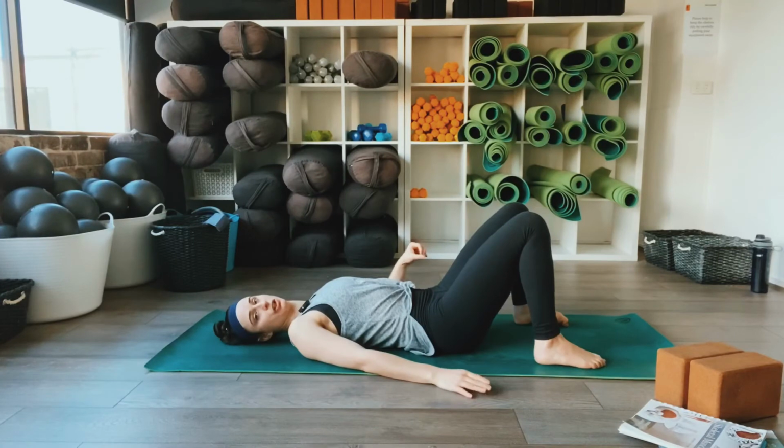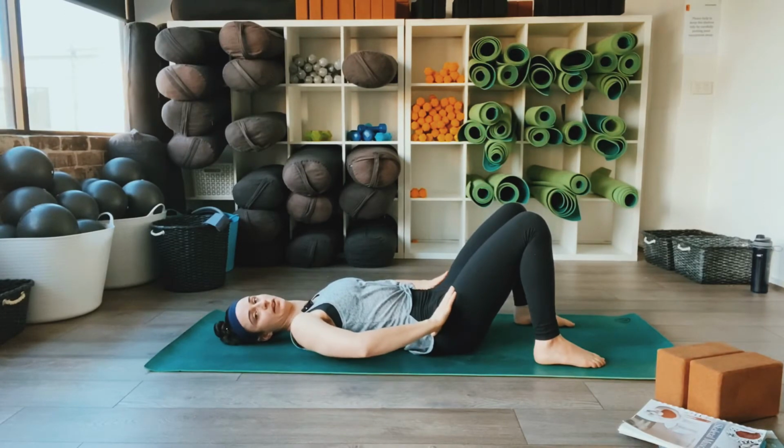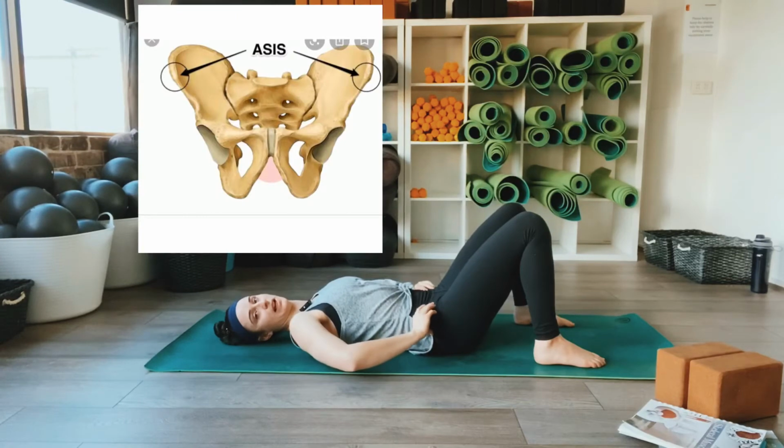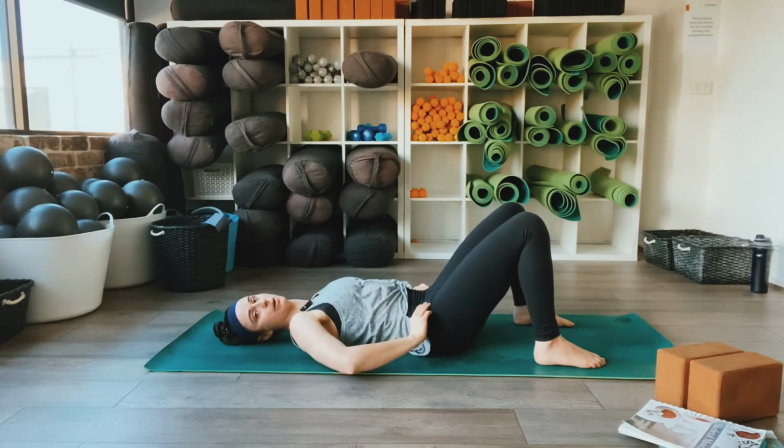Now, what I want you to do is take your hands to your hips, and you're going to feel just these little triangular pointy parts of your hips, okay? And to get a sense of that, just take your hands to your quadricep muscle here, and then you're just going to draw the fingertips down like this, and you'll feel like a little knob, okay? And that is the anterior superior iliac spine of your hips. And then what you want to do is feel those little knobs lifting up as you tuck your tailbone, okay?